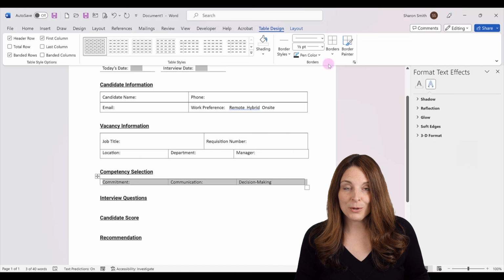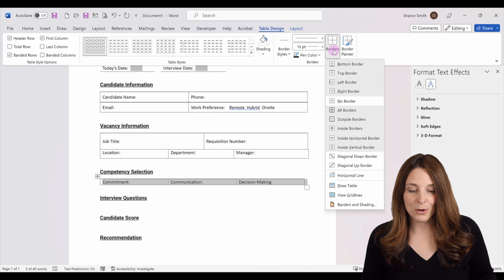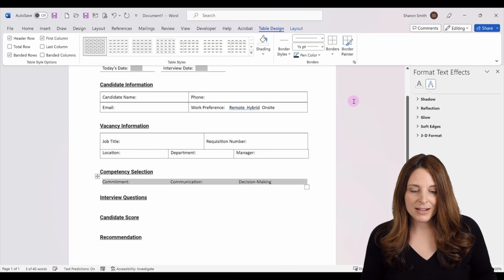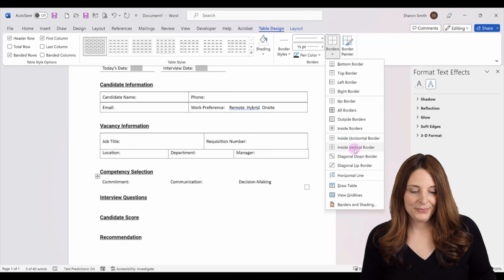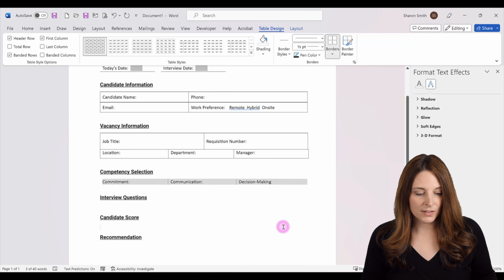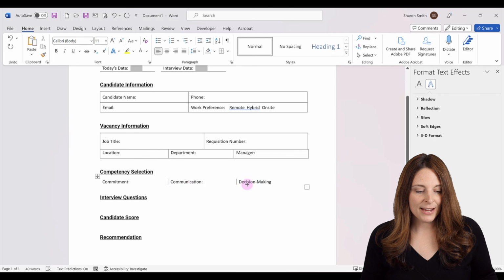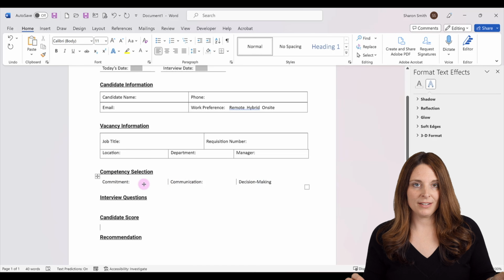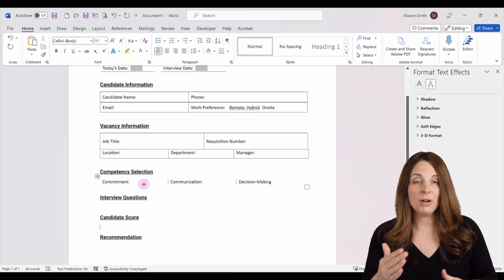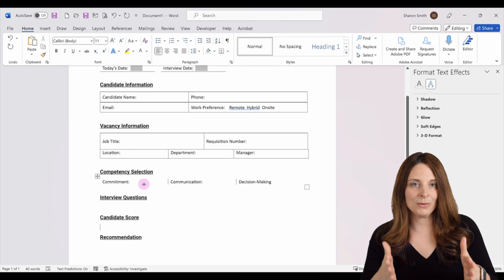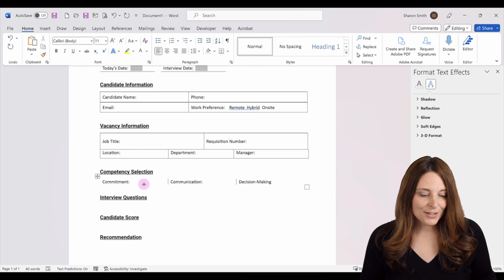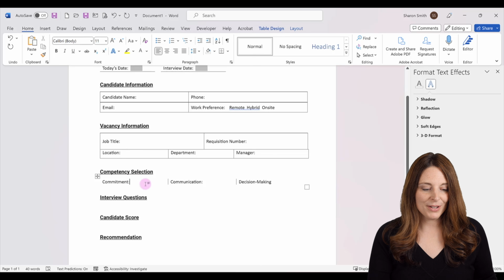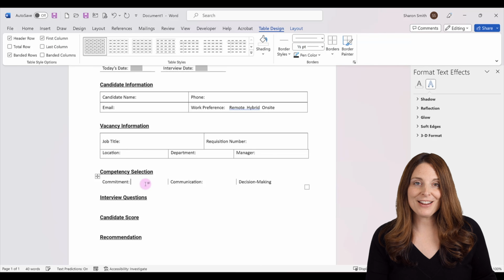Come up to your borders and say no border, and then come back up here, and then you're going to select inside vertical, and that is going to give you these lines in here that will break up the sections there. So you could do this if you had multiple rows that you wanted to do. It would look like a single line that would go down the vertical interior line of your table. All right, so this is where we're going to put a couple of our drop down items in just a minute.